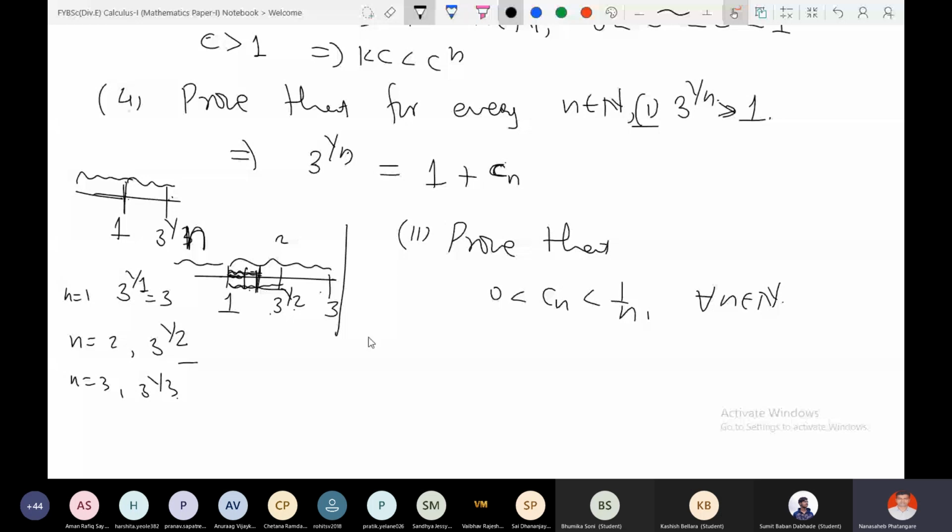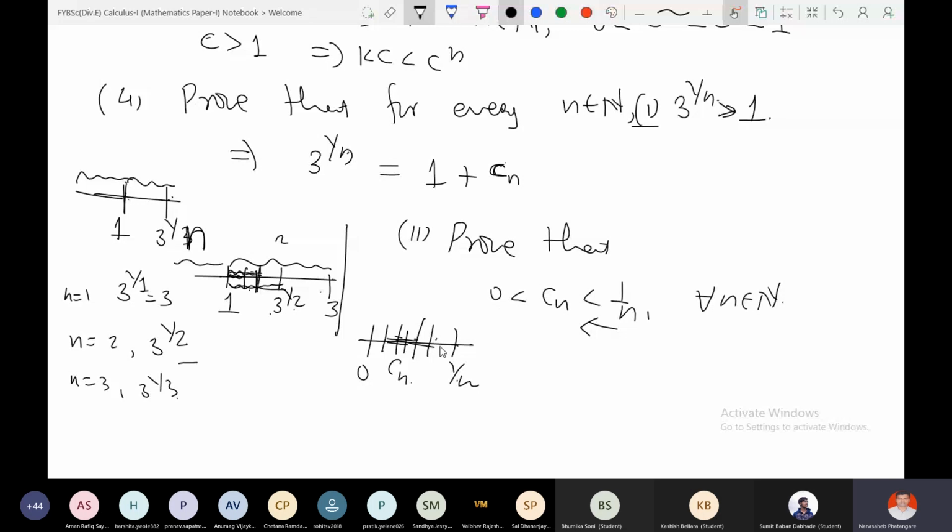So understand geometrically. 0, 1 by n is here and Cn is here every time. Now if you increase n, 1 by n will be smaller, then at the same time Cn will go to this side, right? If I increase n, it will push Cn again towards 0. If I increase n, again it will push Cn on this side. So at the same time Cn will get sandwiched and it will get pushed on the left side.